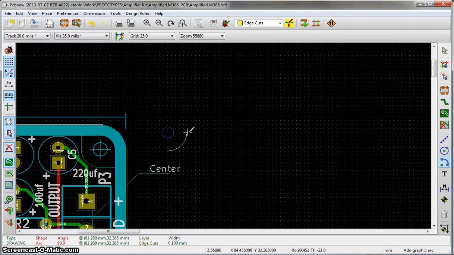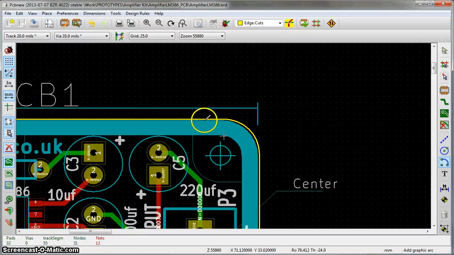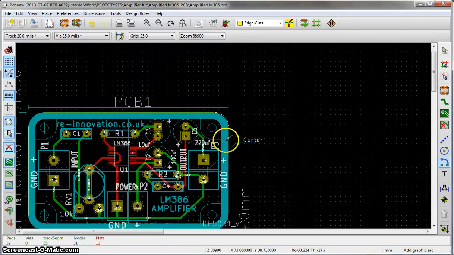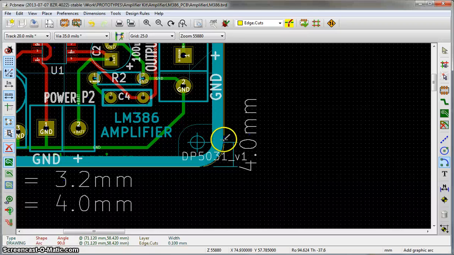So we click once, and then we can see we get an arc which we can expand, and we can also change its starting point. So that's what we get. So I'm going to actually click wherever I can here, and as I increase, because we are on a grid, it should snap to the right size grid. So there we go. You can see there it's done a nice curved corner. So I'm going to try that again and see what happens.